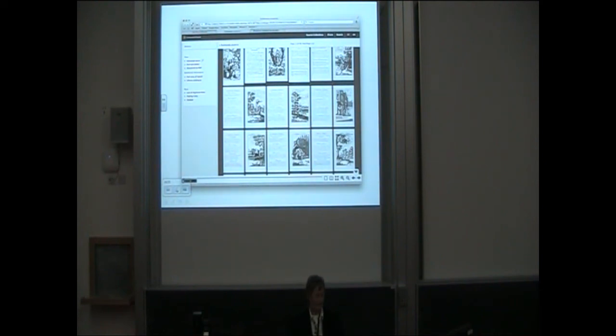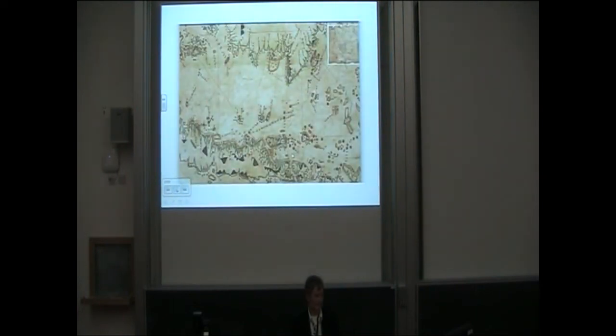There are options for browsing through the work, and we've added a few other things like PDF and zooming. This is the zoom — this is a map and our curator of maps is very happy with this new zooming, thanks to IIP Image. You can zoom in on maps, which is really cool because they have tiny little details. This is an Indonesian map, by the way, which a lot of us can actually read — but it's still nice to zoom in.